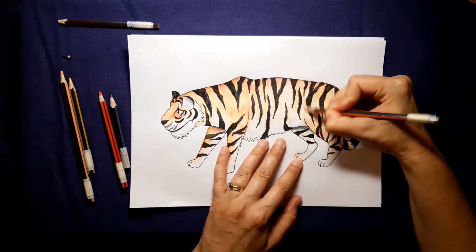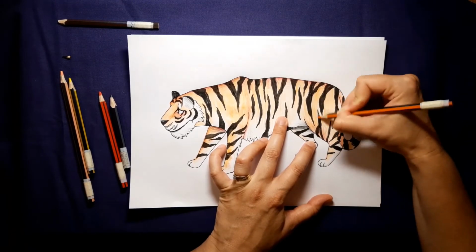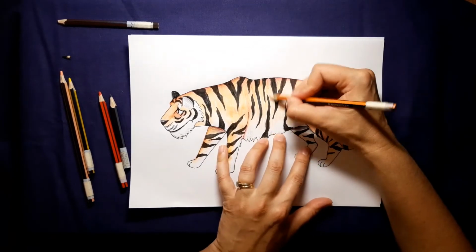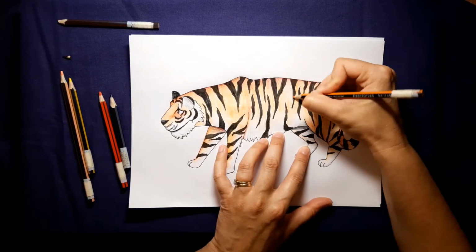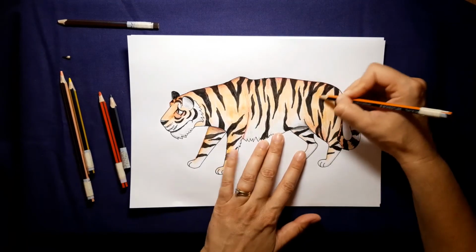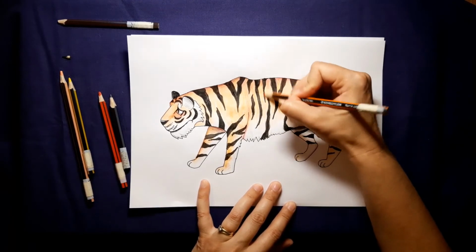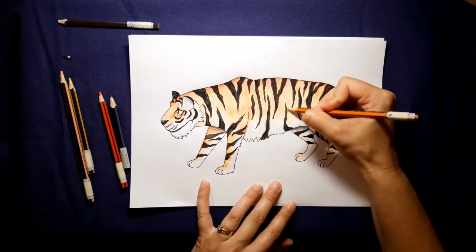I'm going to take my orange and I'm going to just find his main areas of his body and just intensify that color. We want to see that tiger's orange. So along his sides and down his flanks, down the sides of his leg and this area here. And I'm knitting my marks together.